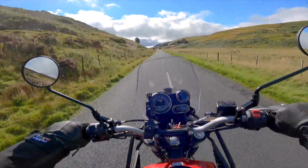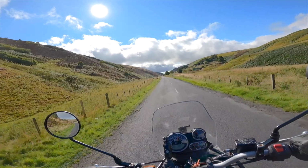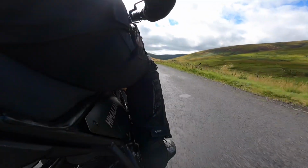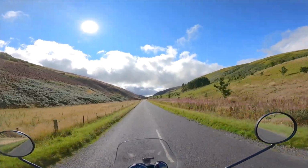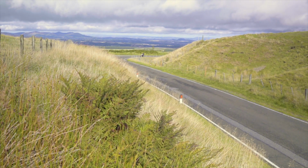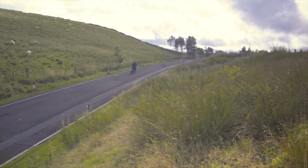What a day. What about the bike then? I've sort of lost track of the bike, because being out and about in these parts of Scotland that people travel many miles just to come and ride. Look at it. Even on a wild, windy September morning, it's just a delight. And that's what this is all about. Under 5,000 pounds worth of sheer delight.